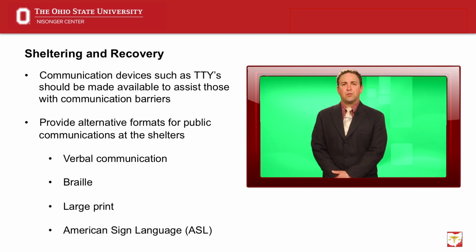If written materials are posted in shelters or distributed to shelter residents, it may be necessary to communicate that information orally to any residents who are blind or have visual impairments. Materials related to recovery resources that are given to the public, such as shelter intake documents or other materials, should be provided in accessible formats such as Braille and large print. A video in American Sign Language could also be prepared in advance to relay information about the shelter in a format that is accessible to people who are deaf.